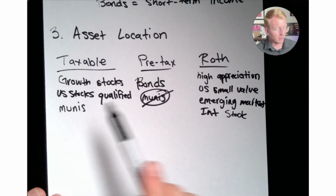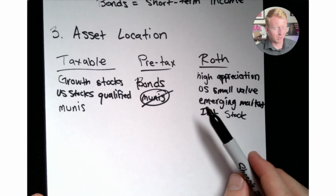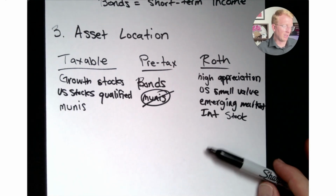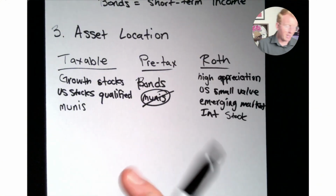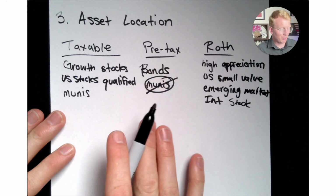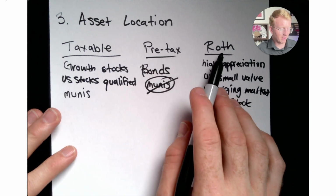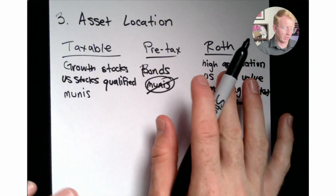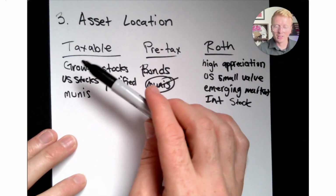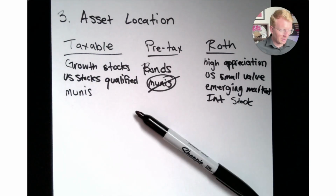How can we dedicate certain assets to certain jobs in your portfolio and place them in the account where we would expect the highest after-tax expected return, right? So those are the things that we're thinking about. Now, important in consideration, anytime there's money in movement, there may be a tax consequence. Obviously, you can trade in your pre-tax accounts and Roth accounts without triggering taxable events, but buying and selling in your taxable account is going to trigger a taxable event. Involve a professional if you are unsure.